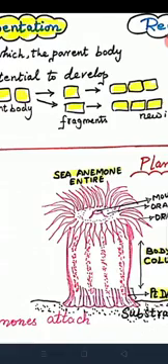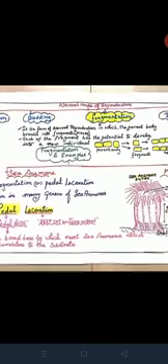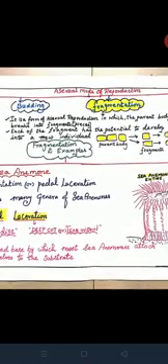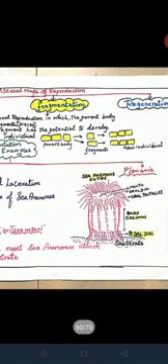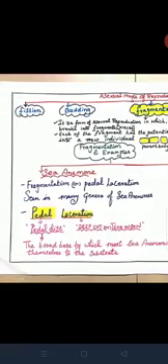Right? In fragmentation, there are two examples. Example number 1, sea anemone. Example number 2, planaria. Now shall we discuss fragmentation in sea anemone briefly? Yes. Actually, sea anemone belongs to phylum Cnidaria. They are a group of marine predatory animals. Fragmentation in sea anemone is otherwise named pedal laceration.